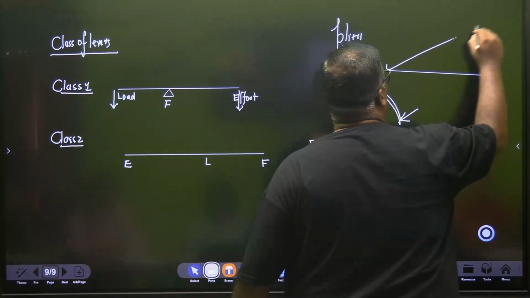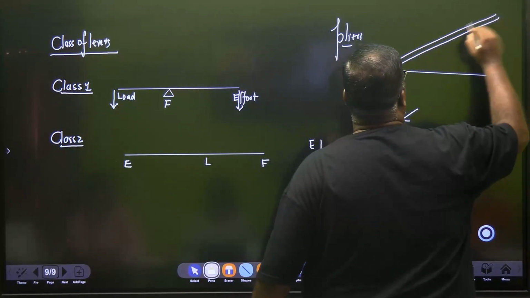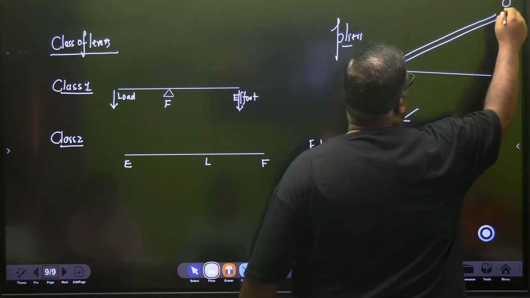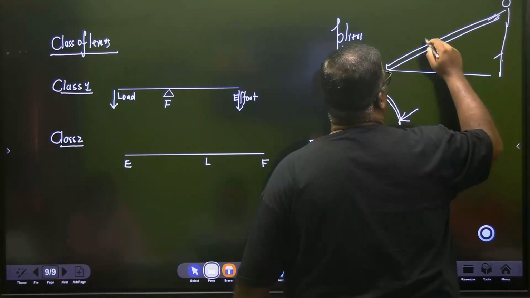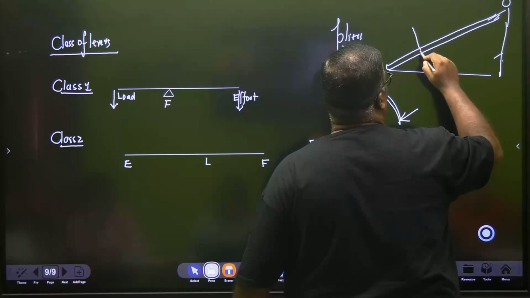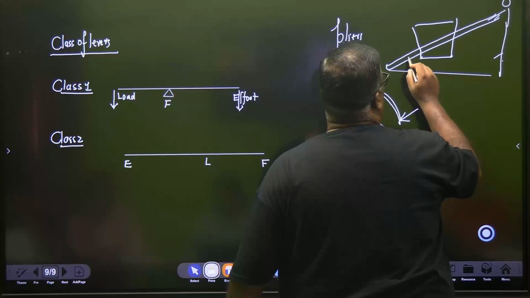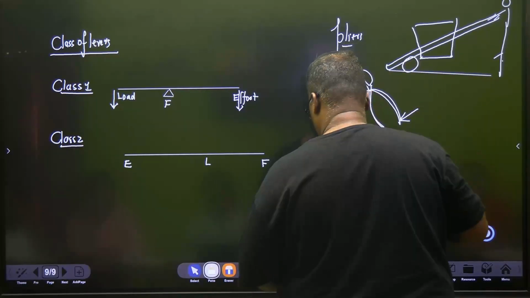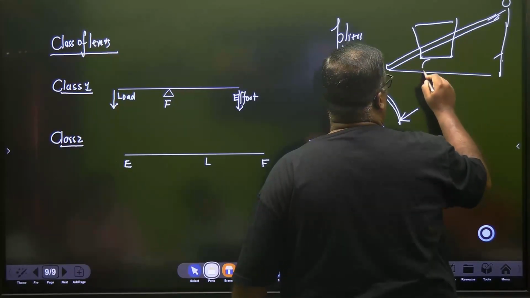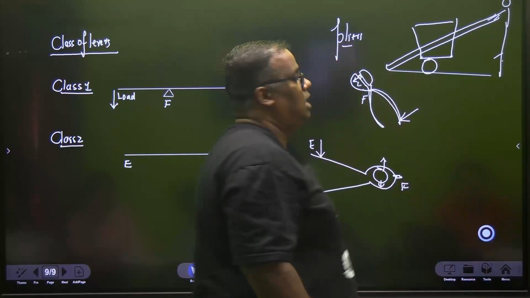The wheelbarrow will be typically like this. So this is your handle, which the man will be holding here, right? And you will have a bucket like this, and here there will be a wheel, or you can attach the wheel to the bucket, wherever the wheel is attached. Okay, it looks like this.